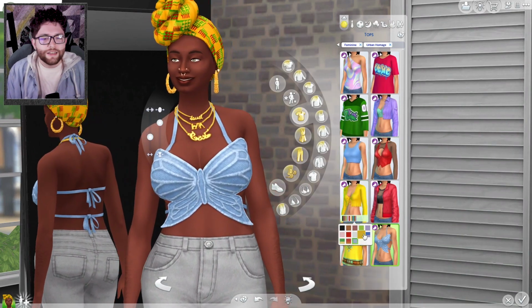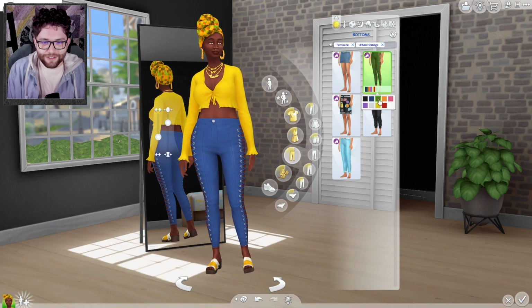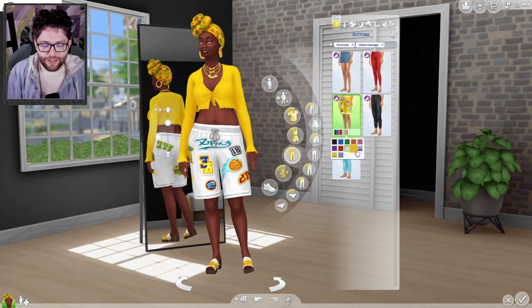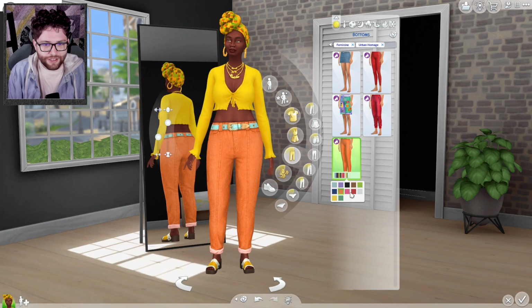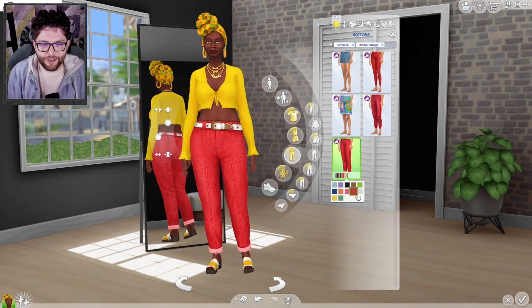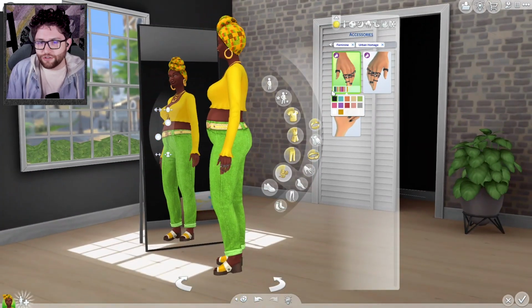But yeah, so I am impressed by this cast kit, but I don't necessarily like all the textures. Like there's the jeans and the shorts, like the textures make sense, right? But they don't necessarily look fully correct with the textures of the Sims in general. With certain, like these green jeans, you can really tell very much so, like the texture and stuff like that. And yeah, but the jewelry items I did also really like.